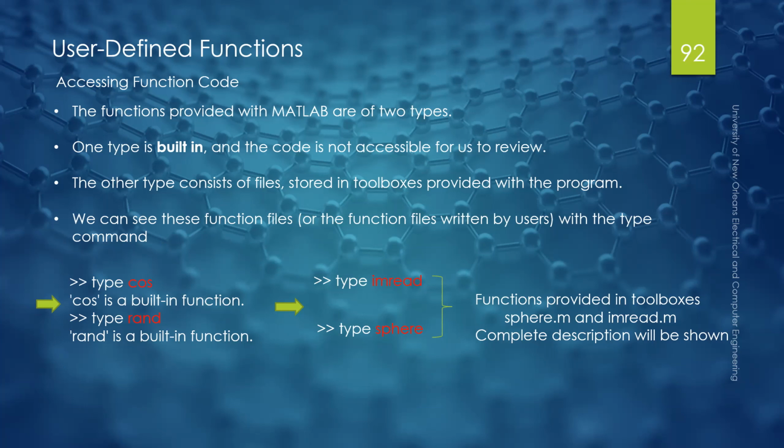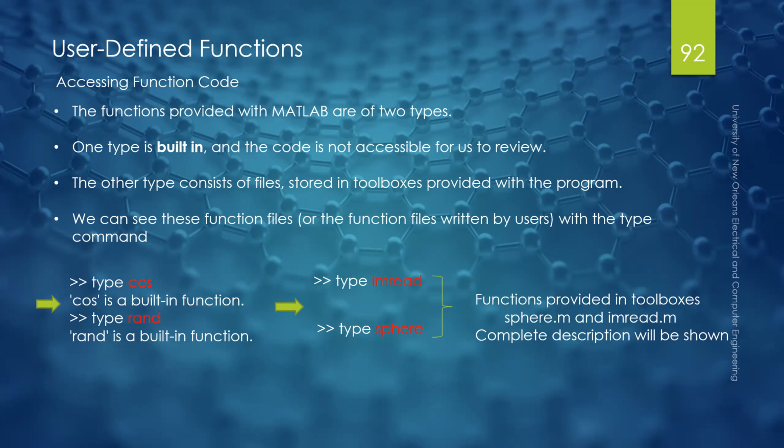But we do have several available, and you can see them. Like I said, if you go under apps and look, you'll see several toolboxes that are currently available under our license. But in any case, like I was saying before, this type of files that are part of toolboxes can be seen.